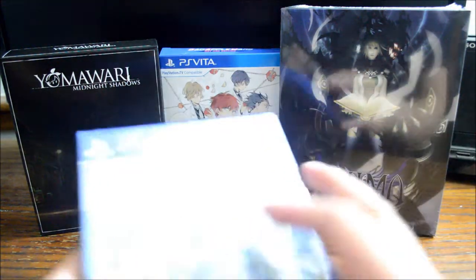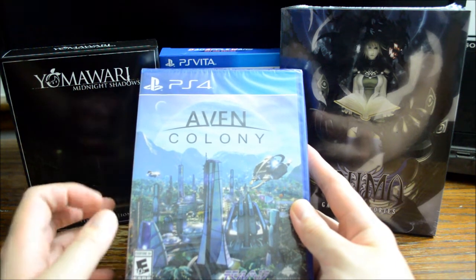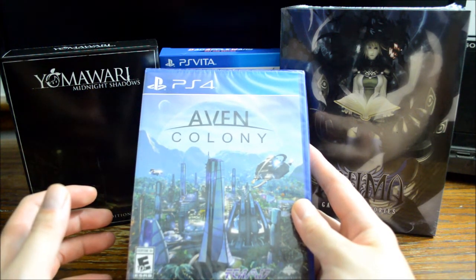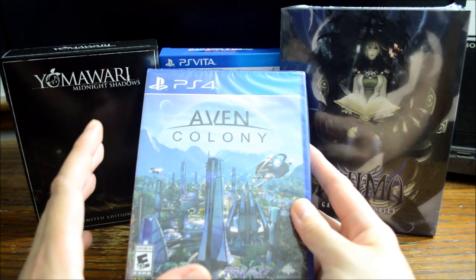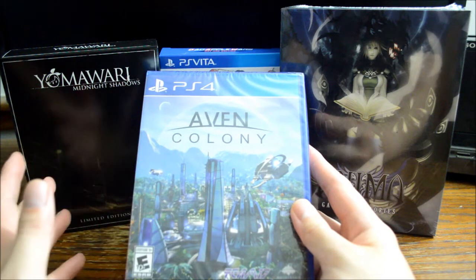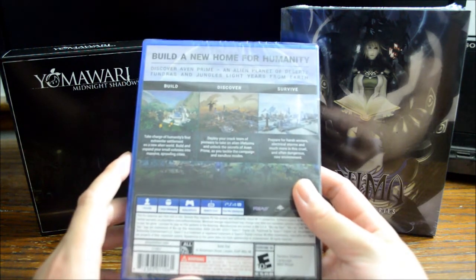The last one here is Avion Colony. GameStop recently dropped it to $10, but I'm not so sure if you can actually find a sealed copy in their store. So originally I was thinking to order it from Amazon, but it turns out they have this kind of weird policy where they will not sell it separately — you actually need to order at least $25 worth of items to buy this game. I think that's totally BS. So I just went to Best Buy and asked them to price match, and they did. So I only spent $10 for this game. I'm not so sure if I'll like it, but for $10, why not?